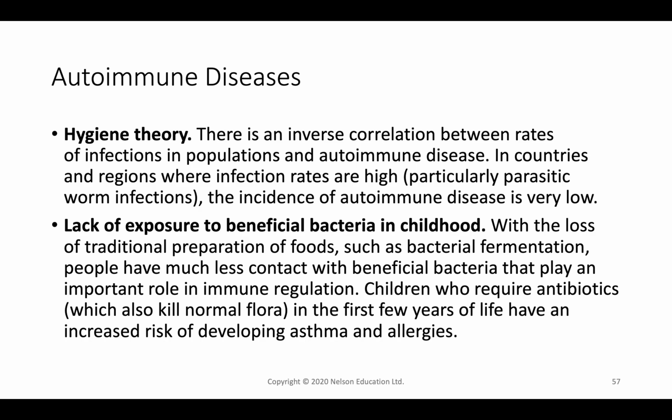And also, this has been correlated to exposure to bacteria. So if we have less exposure to beneficial bacteria during childhood, then we're going to have less normal flora inside our gut. Same with children who have had antibiotics prescribed during childhood, it's going to kill off normal flora. Then sometimes, because we don't have that normal flora, we're going to have an increased risk of asthma and allergies and other types of autoimmune disorders.